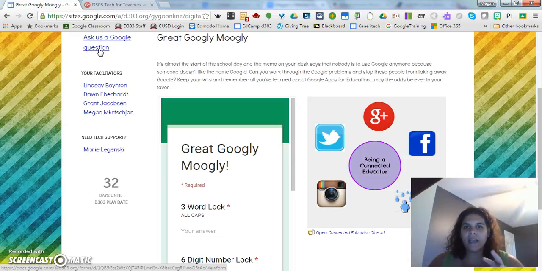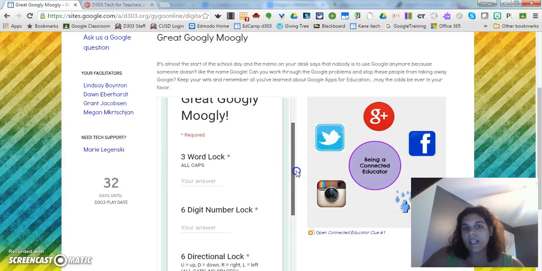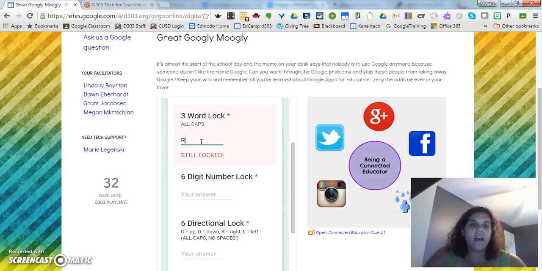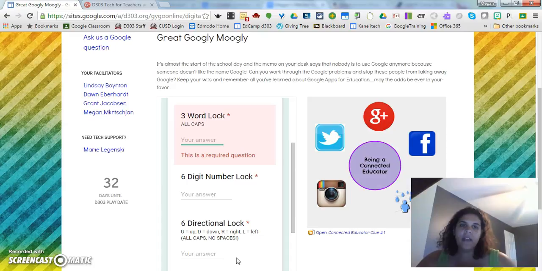Hopefully that got you a little bit into the start. The other thing with this form is it'll tell you right away if it's locked. Once that still-locked message goes away, that means you figured out what the lock is, and you can go to the next one. I've designed it so it goes from one lock to another, so you should go in that order. There are other games that don't work that way, but for the first time around I thought having sequential ones would be good. So the idea is learning something different and learning in a different way.